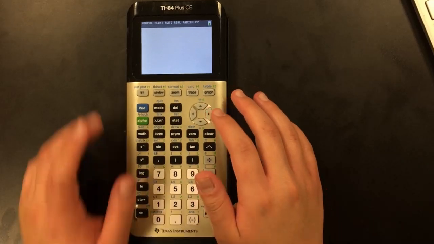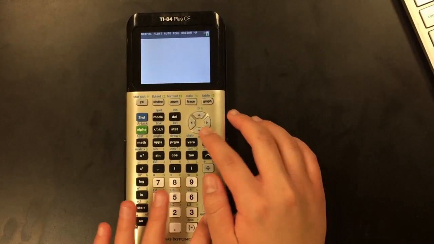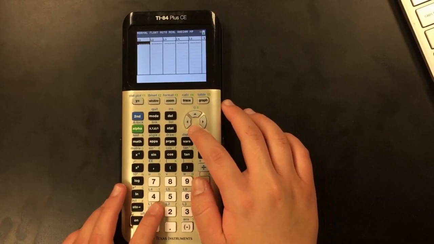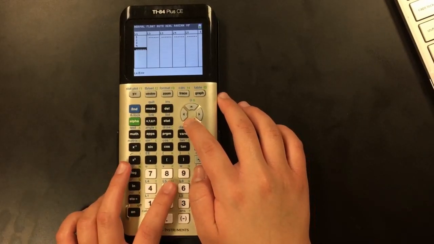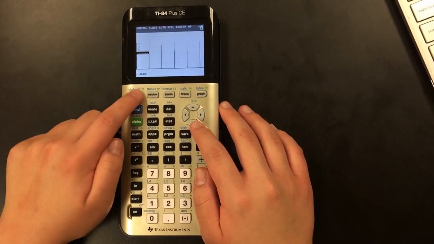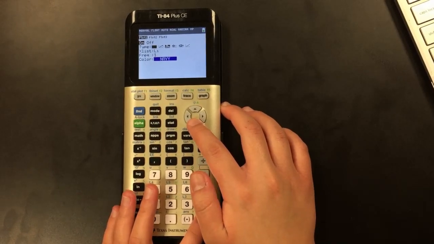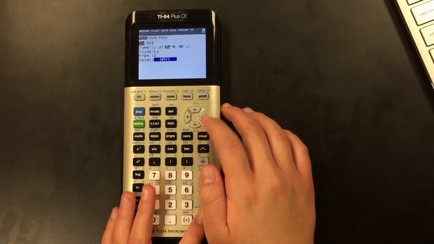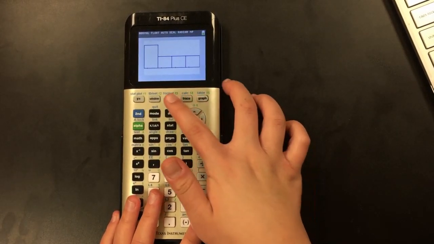To make a bar graph on the TI-84 Plus, go to Stat and then Edit and enter the given data into L1. Then press second Y equal to get to Stat Plot. Here you would want to press 1 and turn Plot 1 on. For type, choose the third image and keep XList and frequency as L1 and 1. Click Graph, Zoom, and then number 9 to fit the graph to the screen size.